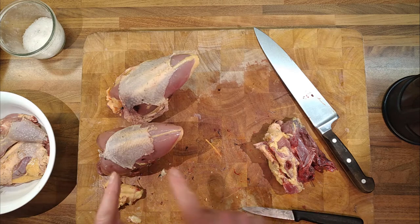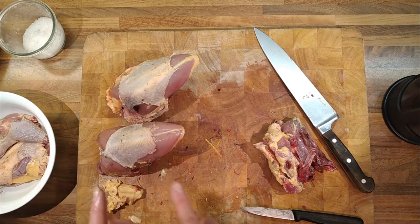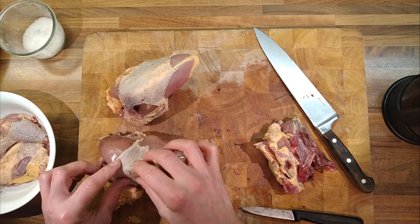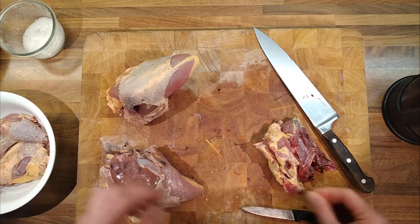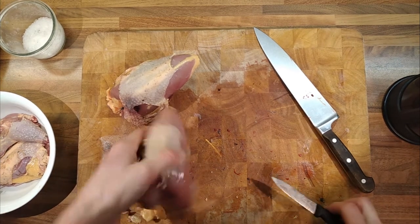So there'll be a follow-up video on frying and faffing around with the pheasants tomorrow. I think I'll cover it in bacon. We'll wrap some bacon, and we'll probably burn off any extra hairs when we're cooking it tomorrow. But I think I've done enough meat prep today. So that's it for the moment. That's not it, because I need to take the wishbone out.